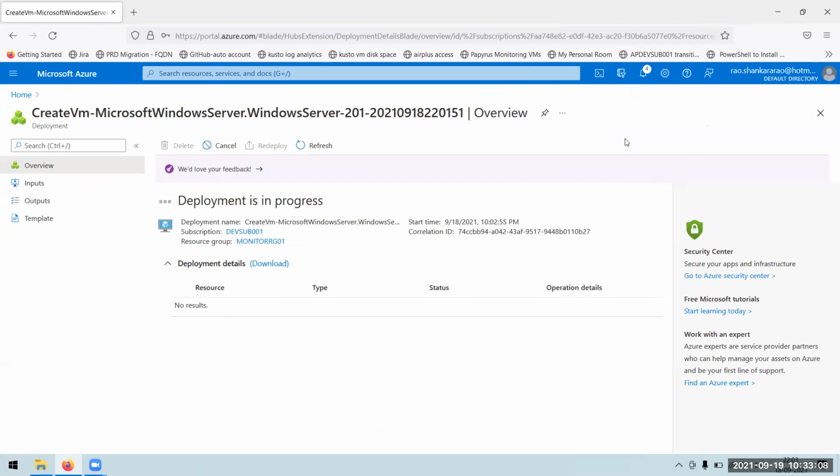Let those two different virtual machines be created, then we configure the monitoring.